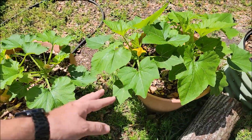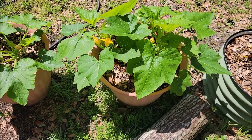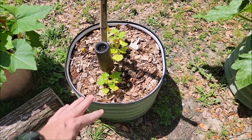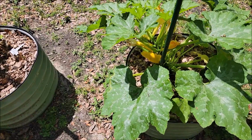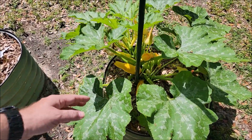These are also two. These are probably going to be squash, and they're starting to buck up. Very nice. These two are still kind of dragging behind. I think I've been having a watering problem with these. But wait till you see this next one. Look at this. Booyah! This thing has just been going and going and going.